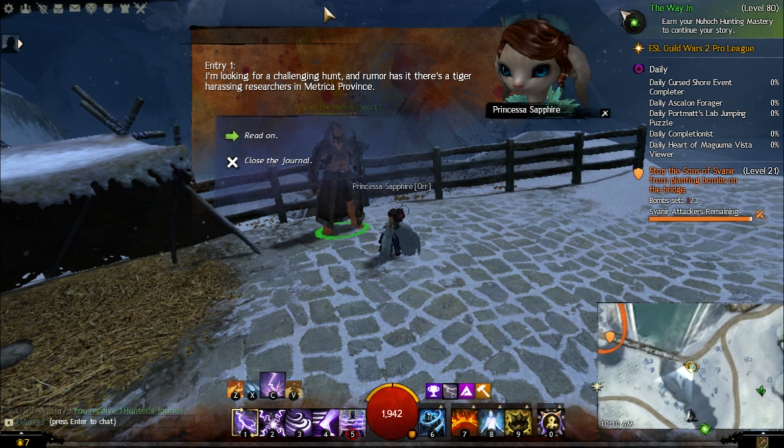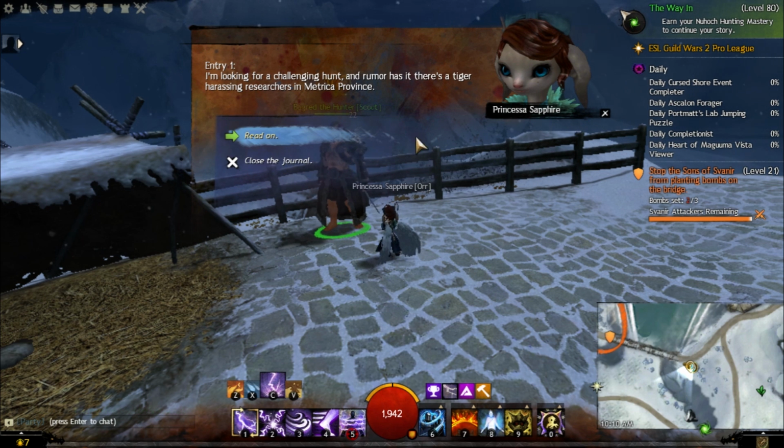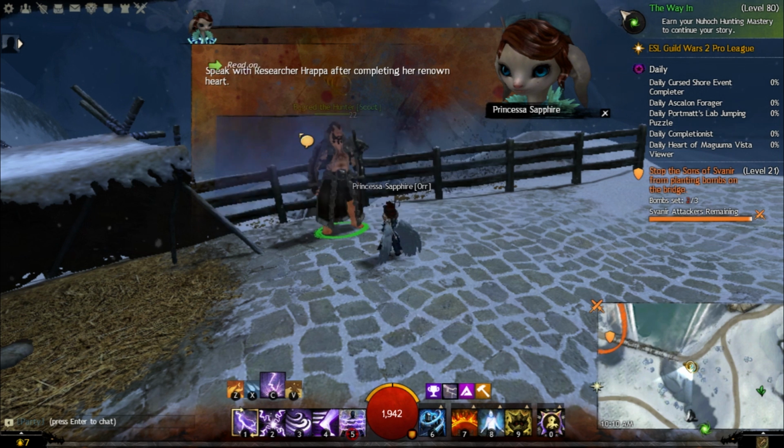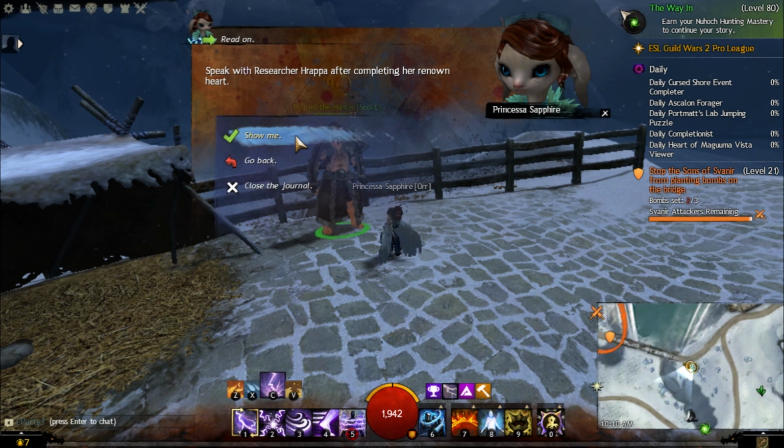I'm looking for a challenging hunt, and rumor has it there's a tiger harassing researchers in Metrica province. I'll contact researcher Harapra at the Rata Landing Complex Court. Could this prey be worthy my skills? Speak with researcher Harapra after completing her renowned heart.